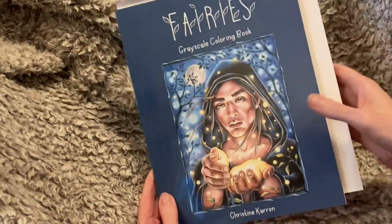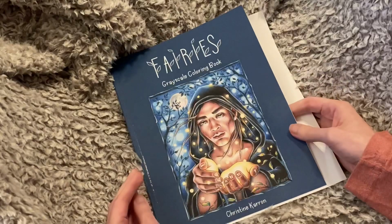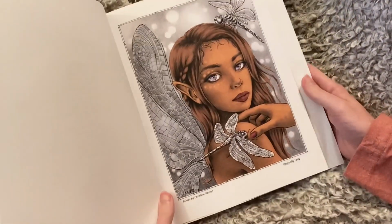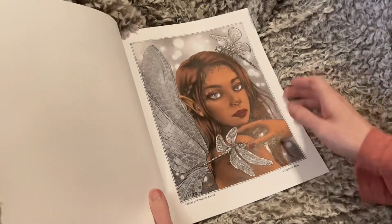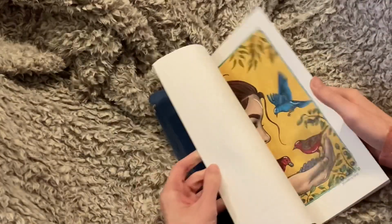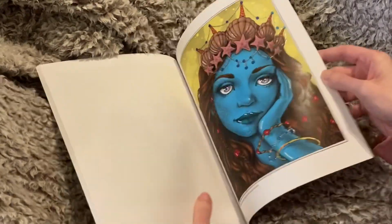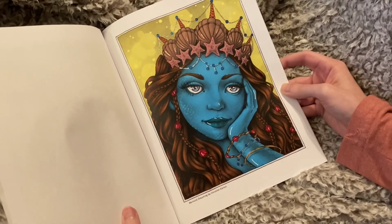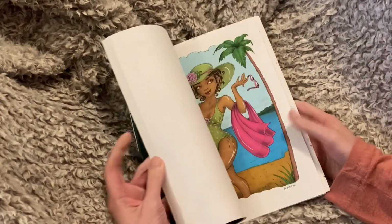Fairies Grayscale number 1 by Christine Karan. I started this one. Don't know why I never came back to it. And here's this one, which is the Blueberry Fairy. We also did Mermaid Dreaming. We have Fairies 2, and I did the beach one.